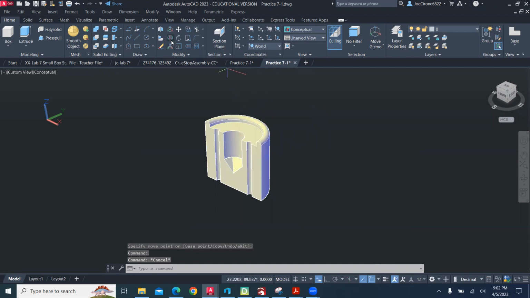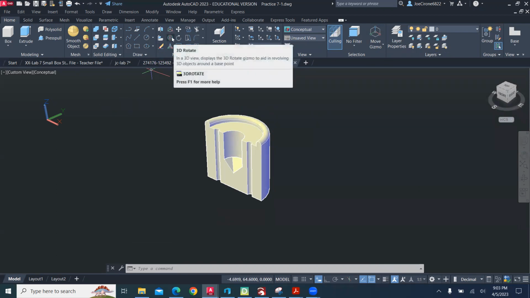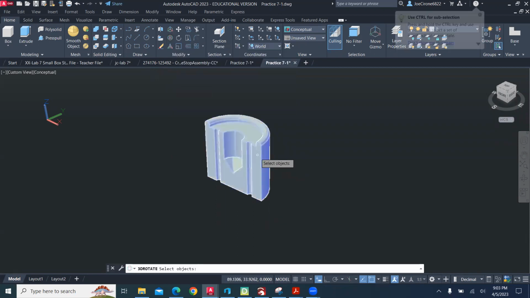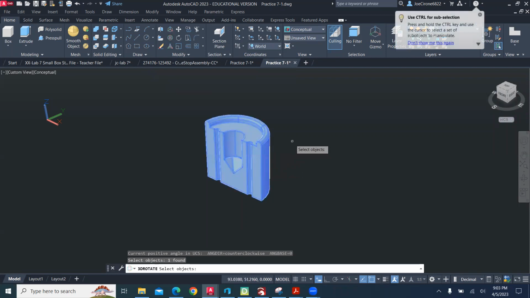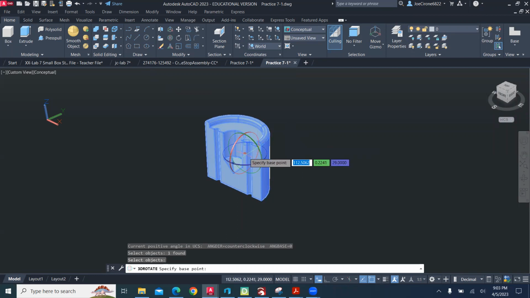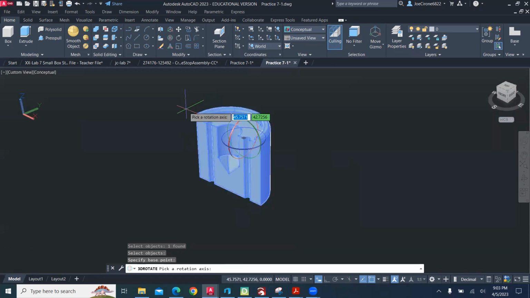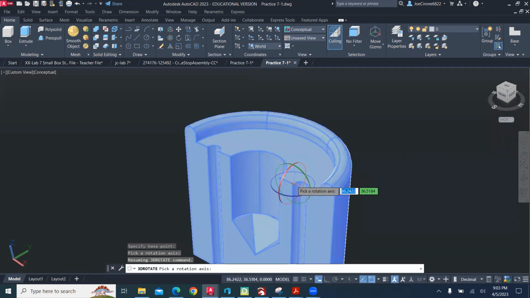We look at another one of these 3D commands. I like the 3D rotate. I still use these more than I use the gizmos, but this is how I'll show you what I know, and then we'll look at some of these other things that the textbook author is suggesting. So with 3D rotate, it's going to put this ball onto the screen that we'll be able to then select what we want to move. We select what we want to 3D rotate, hit enter. And then placement of the rotational axes is important. You typically want to put it in a known location so that as you start to work with the model, you can tie together these different coordinate systems to these different features. And so I'm going to grab it, and then I'm going to see if I can get it to move into the center point of the hole.